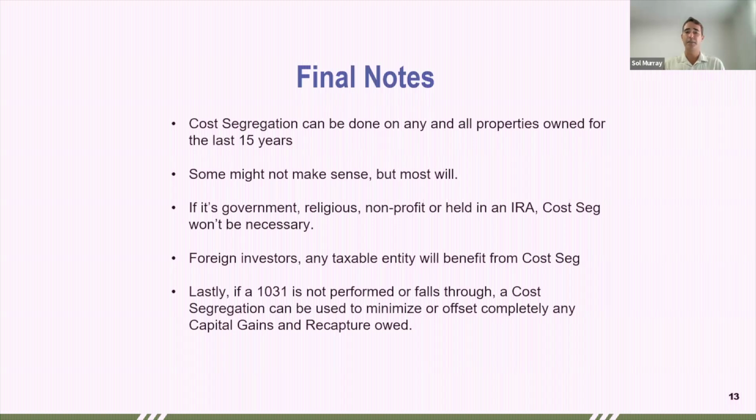I like to say let's run estimates on every single property. It doesn't matter the value. The smallest property I've ever done a study on was $67,000. It was a small home in Central Florida, but it made sense to the client and it made sense to the CPA, and we did a cost segregation study on that small property. So we run estimates on everything. Then once you have these in your hand, it's like a roadmap. You can talk to your CPA, you can investigate it further. Some will make more sense than others. Some properties won't make sense at all. If there was a 1031 exchange, that's certainly going to impact some of the results, but you still get some pretty good results. So we can always work around things like that. And it's my pleasure to go over those and have deeper conversations.